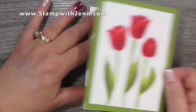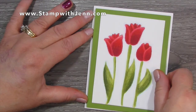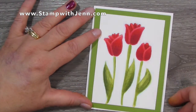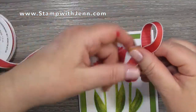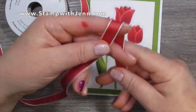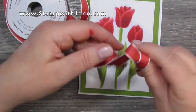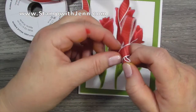look of this card. And I've just popped that on with dimensionals, and I've used my scissors to help get the back of the dimensionals off. I always make sure things are positioned well first before I attach them down. And I'm using the Poppy Parade ribbon. I leave the ribbon on the spool so that I can use as much as I need without wasting any.